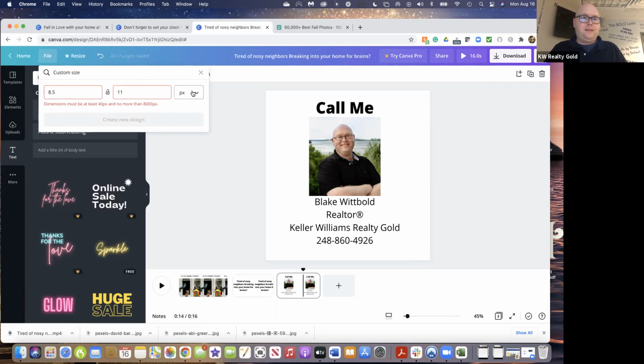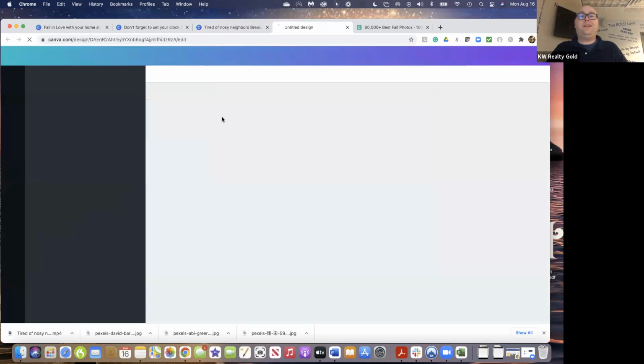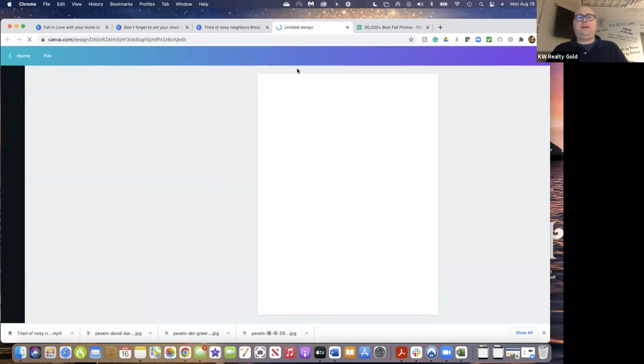I'm going to make sure the pixel is changed to inches. Oh, there's the 8.5 by 11-inch flyer. Click on that, it's going to open up. Here's the size of a standard piece of printer paper.